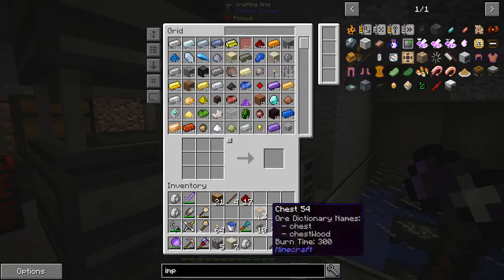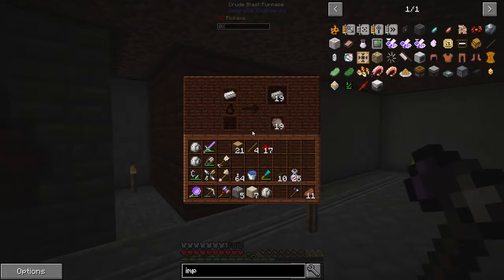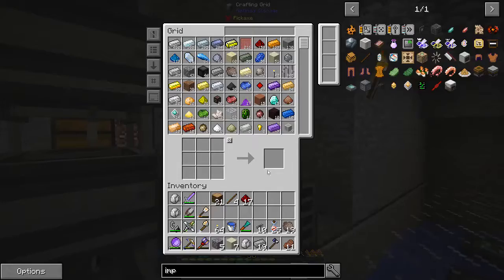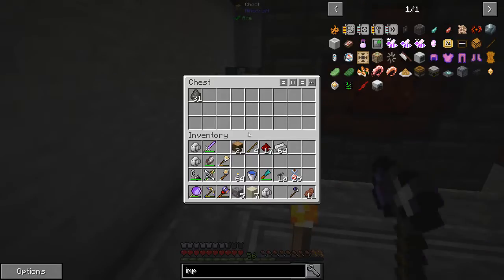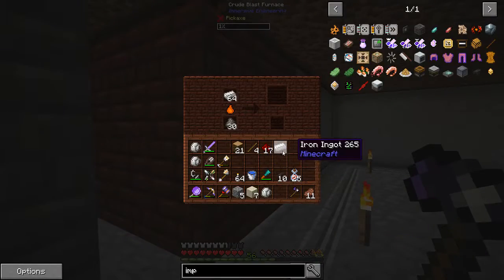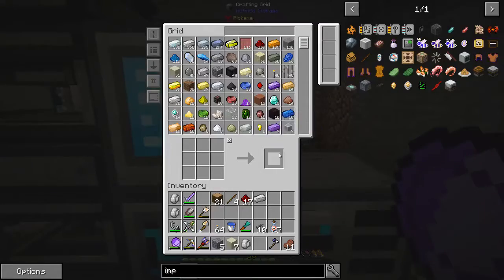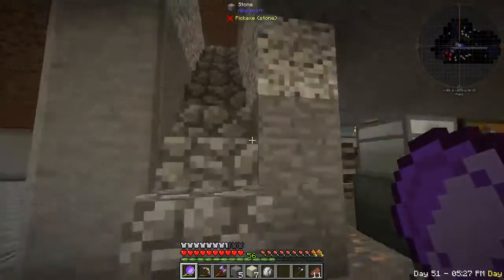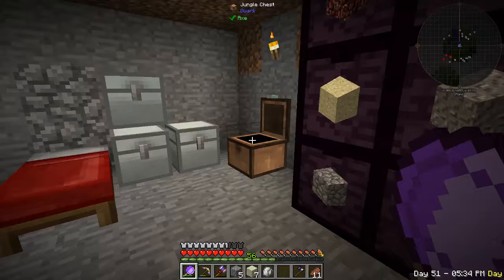Let's just toss this in here. Grab some more iron. How's this doing? I need more coal. Never thought I'd say that. Alright. I got 3 iron chests and a wood.